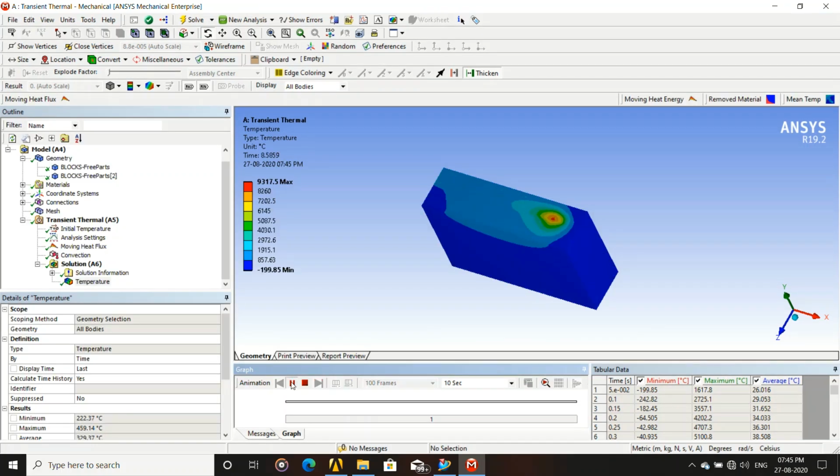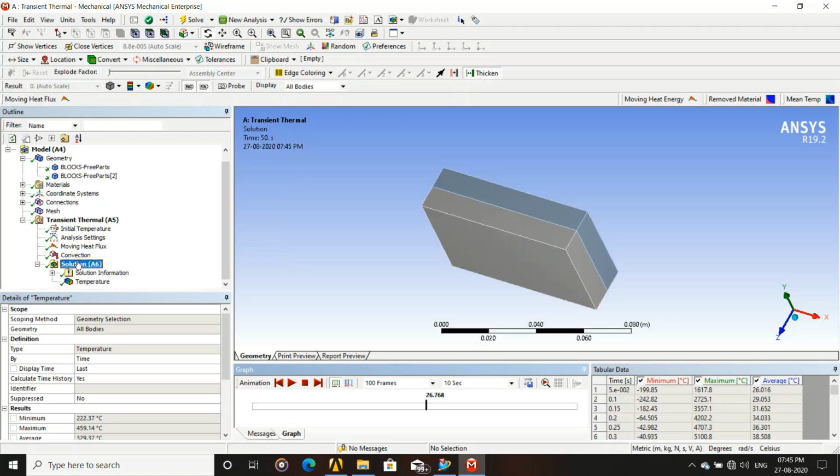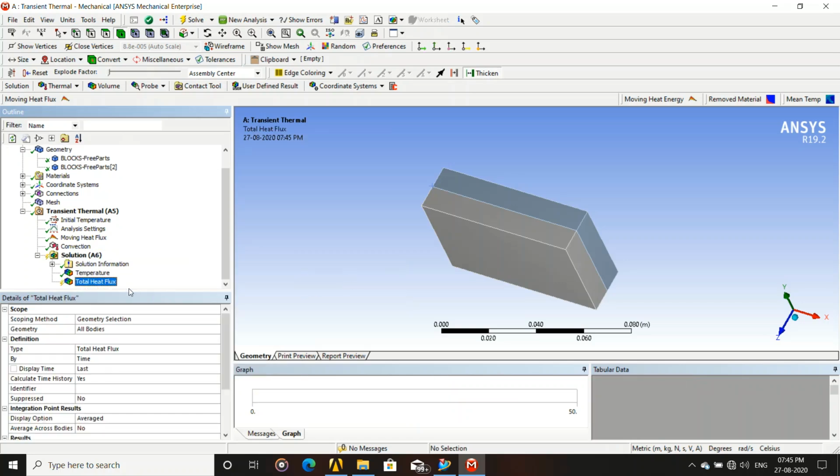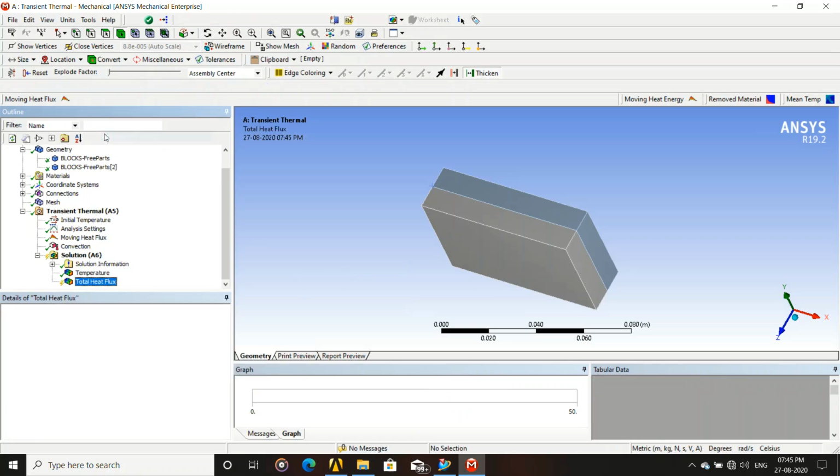Like that, the heat flux is flowing, and also we take the total flux and evaluate all results.